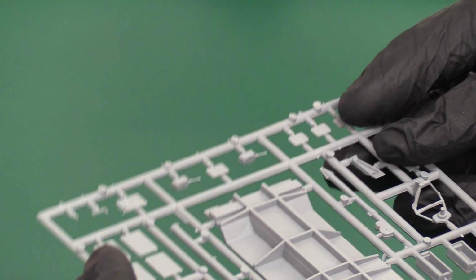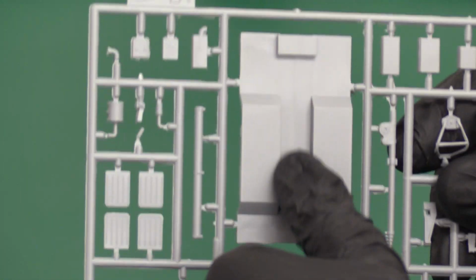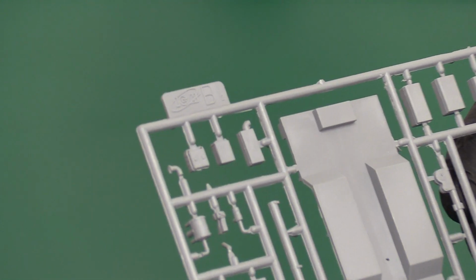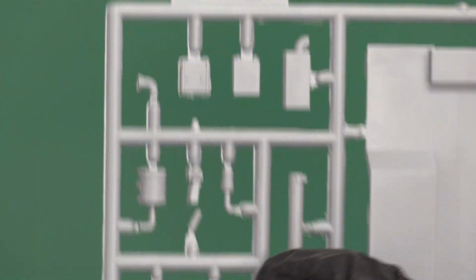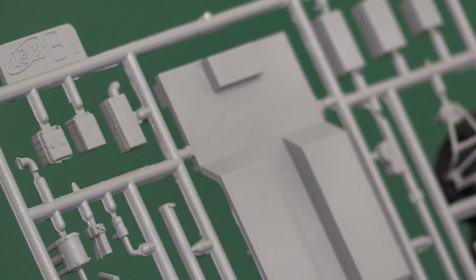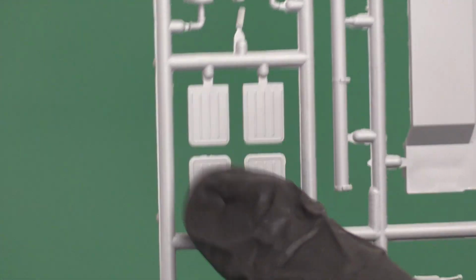So here you've got the floor of the car, of the box section here. And then we've got our radiator. It's all quite small. Radiator, you've got this aircon unit. There's a little bit of flash, I don't know if you can pick that up on the camera. A little tiny bit of flash there. But remember the scale we're in here, so it's all relevant. Here's your mud guards, mud flaps.